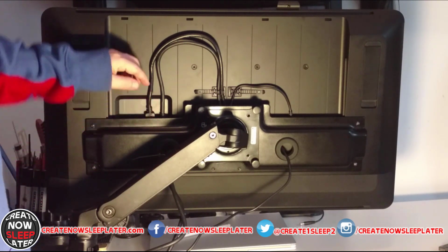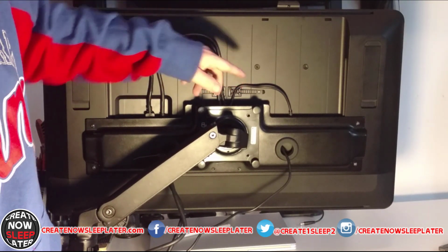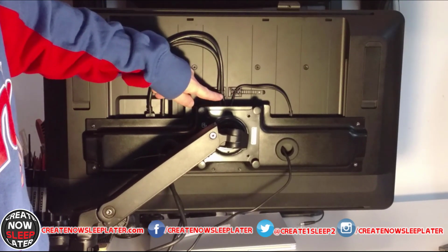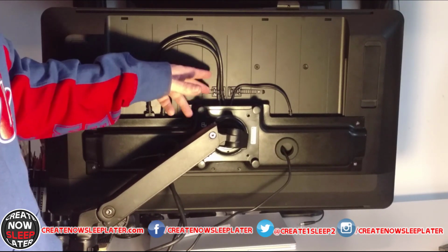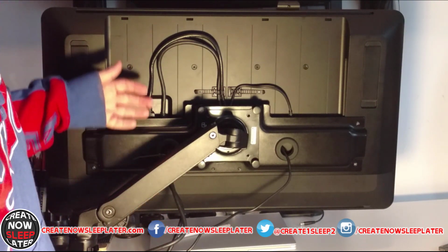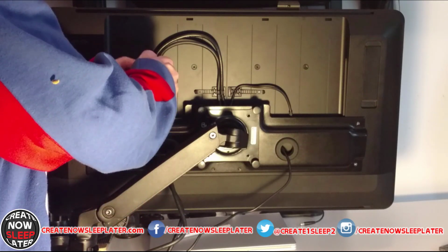So first of all, I'm using DisplayPort, and this is just the standard USB, and over here is going to be your power, right? But what happens is when you start to loop these over, at first I didn't see these little cable connectors, and the instructions are really kind of lacking. They say attach it to the Cintiq, but I don't know, maybe I'm just stupid. Most of the time with the display, your cables are coming down, right? So when you're moving the thing around, the weight of the cables is naturally going to be pulling down.